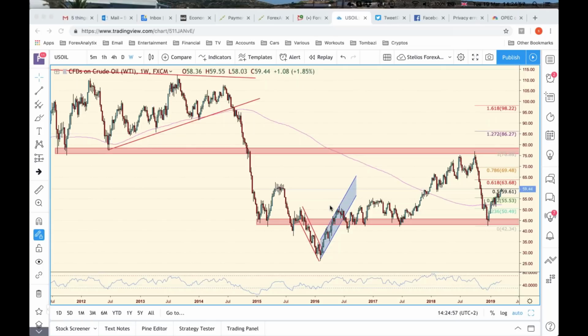the shale oil producers become more profitable, because remember they have a higher all-in extraction cost than Saudi or Venezuela. They become more profitable, more supply comes in, and that will bring the price lower. And also, all the other producers, like the OPEC producers, start hedging their future production. When oil spot goes high, they start hedging it. They want to lock in profits because they know what their costs are. They're afraid there might be another leg lower, so they start hedging. So they also become a little less incentivized to keep prices high. That happens at the high end of the scale.